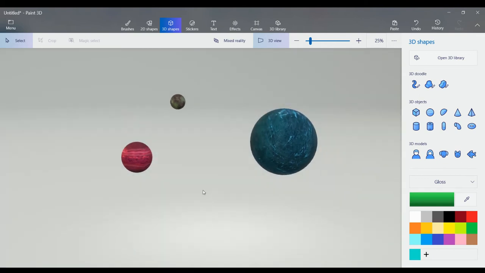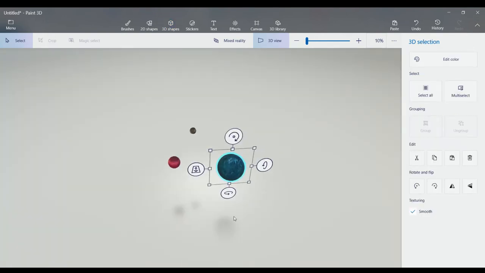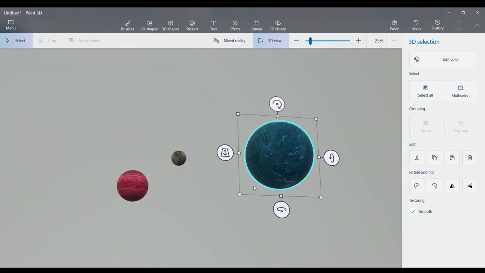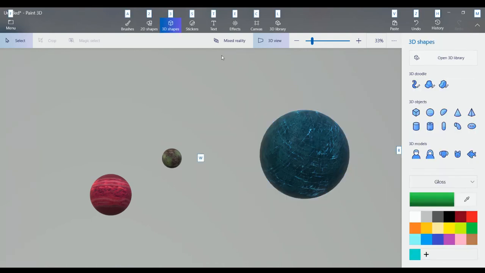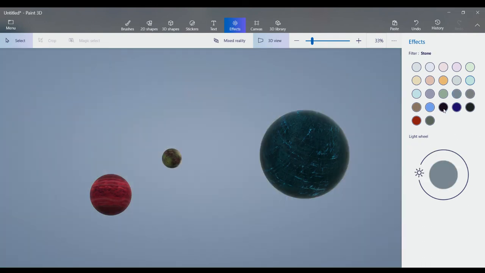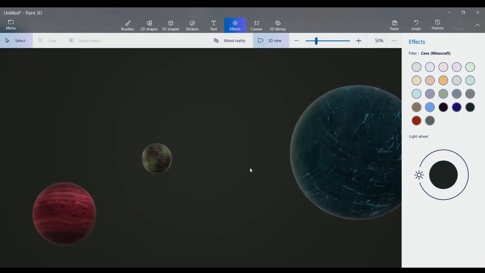Okay, so the next thing we want to do is light our environment. I prefer to angle it down so that we don't get the floor, right here. You don't want that. So we're going to angle it from where you're down looking up at the planets. I prefer that. You're going to go to effects and choose a color swatch. Whatever color you choose is entirely up to you. You could choose a dark one or a faded dark one, but let's go with this one right here. This seems more like outer space.